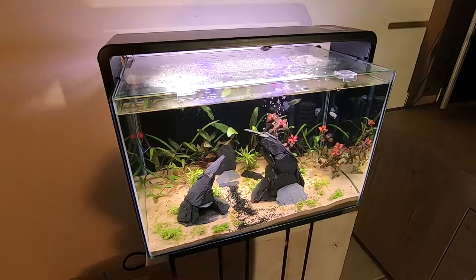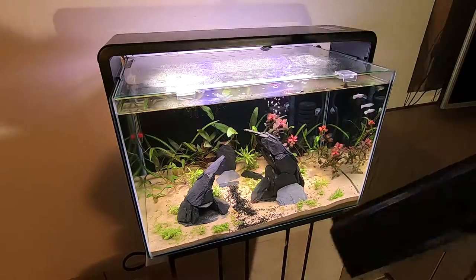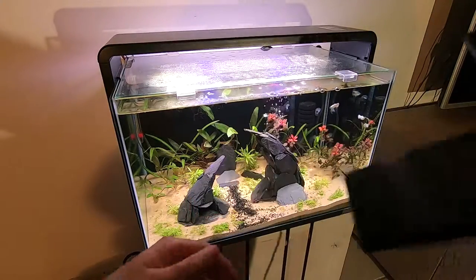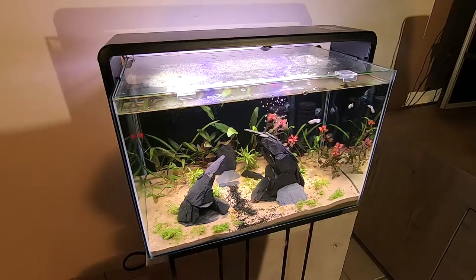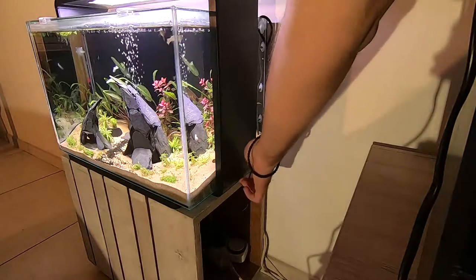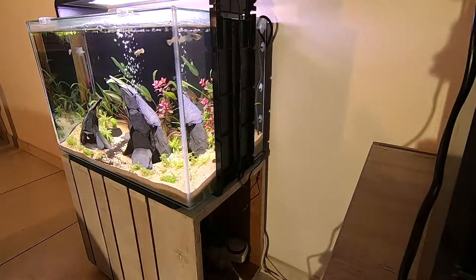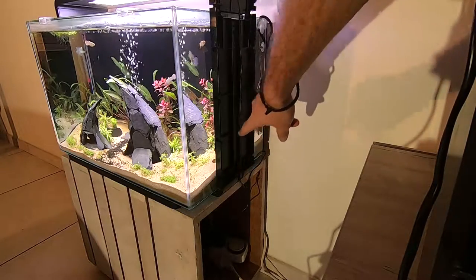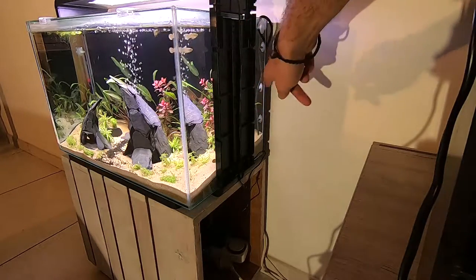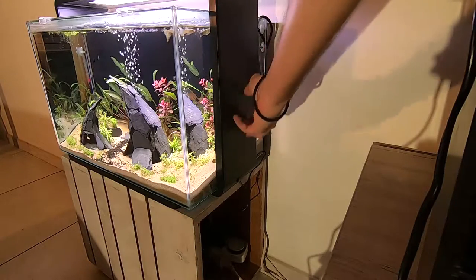The biggest pro on this tank is the side panel. On the side where the filter normally hangs — I've already removed mine, which I'll get to later — the greatest thing about this fish tank is that you have a way to hide all of your cables. They thought of a good way to route all of the cables through the sidings, so if you have an air pump or a filter running, all the cables can be tucked away nice and neatly in the side. Out of sight, out of mind — that's the neatest thing about this aquarium.